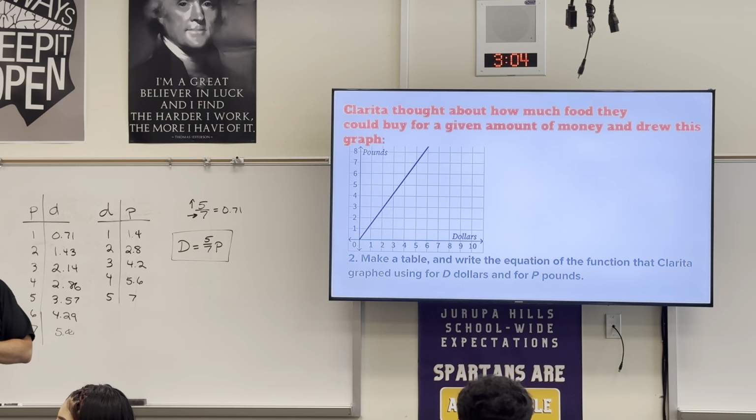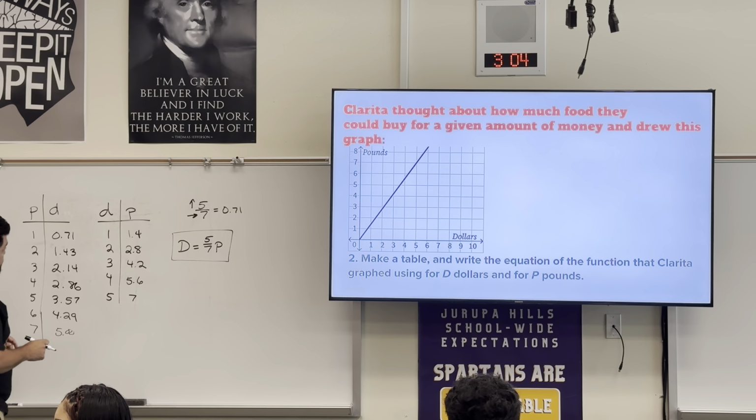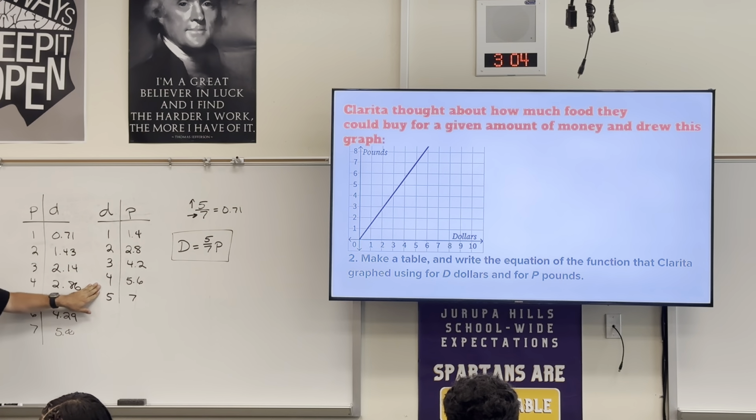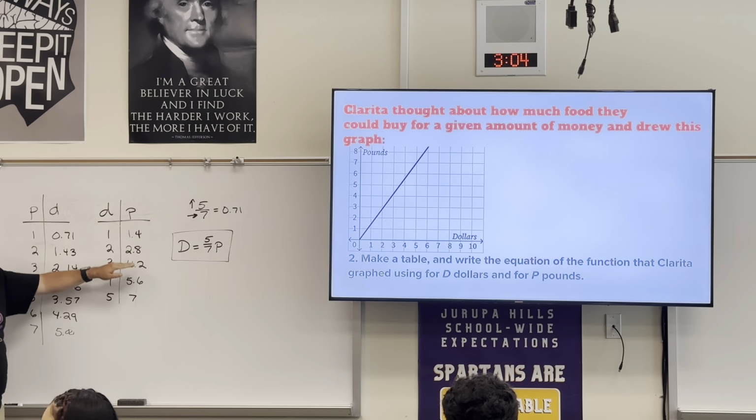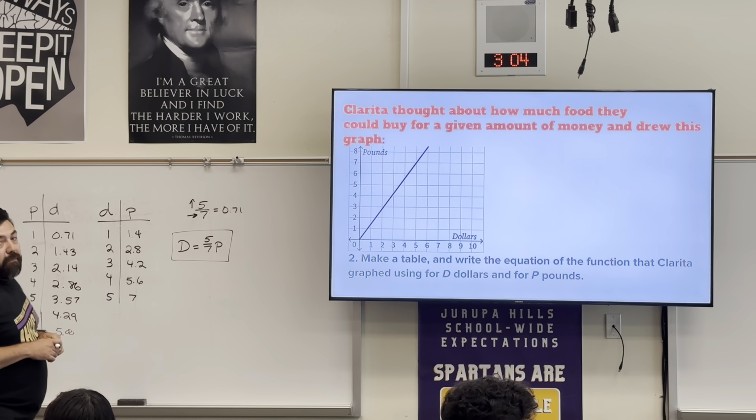Yes, go ahead. So what I did is for D I put 5, 10, 15. Okay, so you went in increments of 5, and then I'm assuming 7, 14, okay, good. So again, you're just counting by 5s, but it's exactly the same thing, right? Okay. We'll go back to Vanessa.